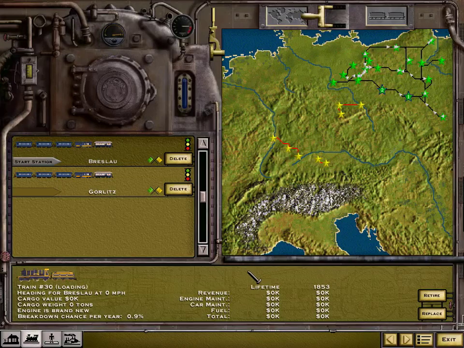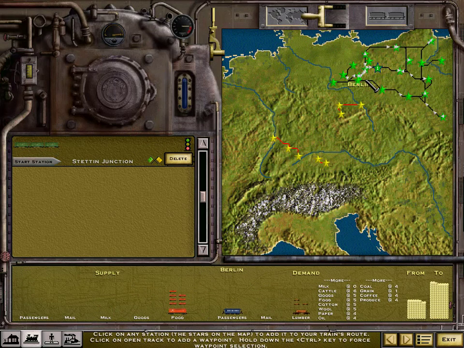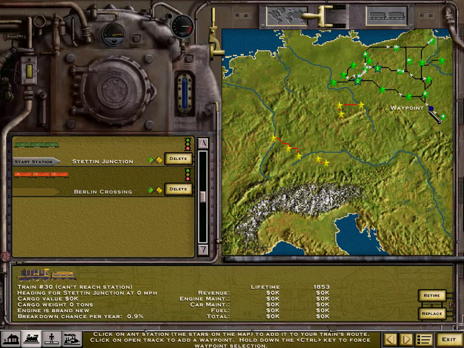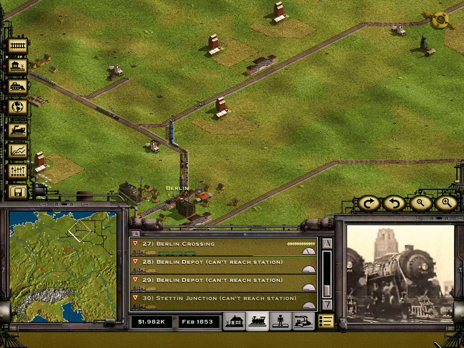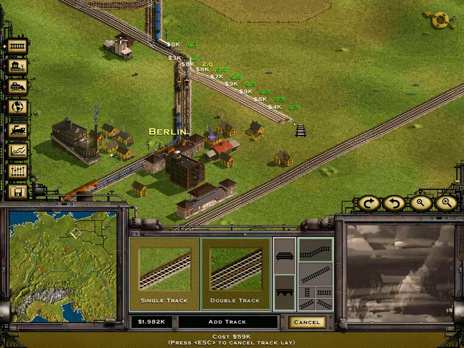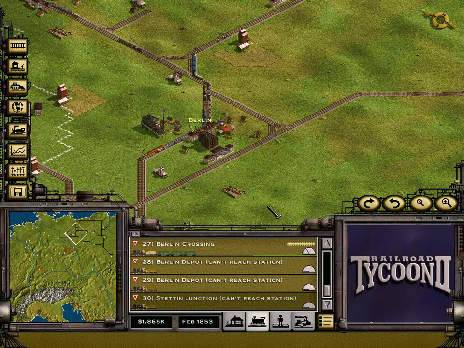All right. Actually, I'm gonna clear that one. Okay, this will be food to Gorlitz, and I'm gonna make sure we can get to that Berlin Crossing from there. I'll check that once we get out of here. Food to Gorlitz. Okay, and we'll go over here. Have something that goes both ways. All right, good deal.